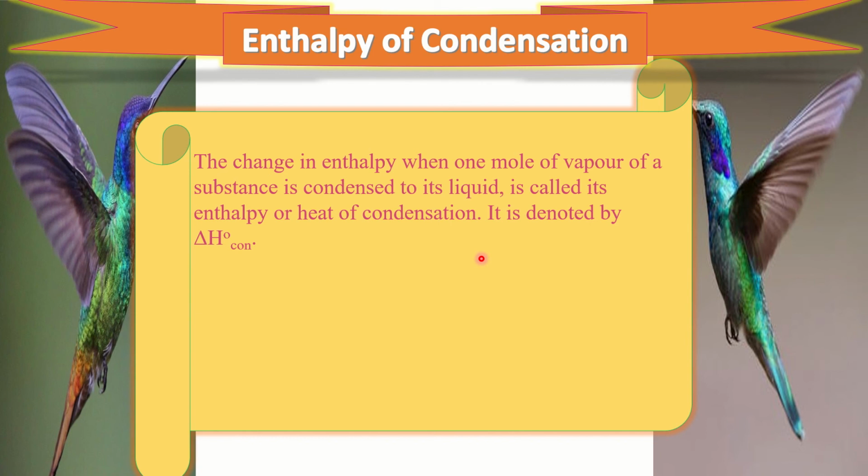Look, the amount of heat that is needed to convert a liquid to gas is equal to the amount of heat that is released by the gas to condense into liquid. For example, here gaseous water releases 44 kilojoule heat energy to convert into liquid water. That means minus 44 kilojoule per mole is the heat of condensation of water. When liquid water is converted to gaseous water, 44 kilojoule heat energy is absorbed by the liquid water. And here gaseous water releases 44 kilojoule heat energy and is converted to liquid.